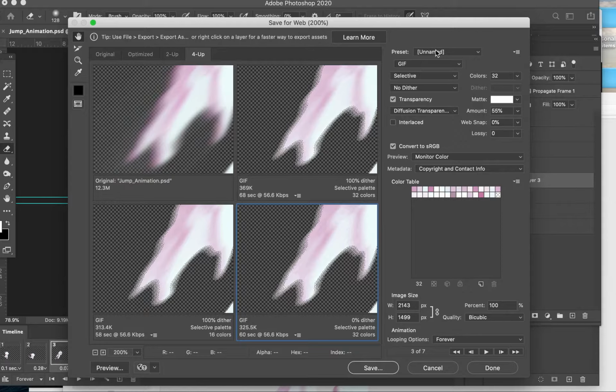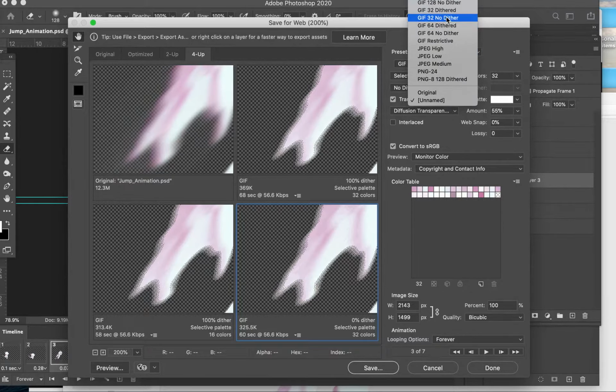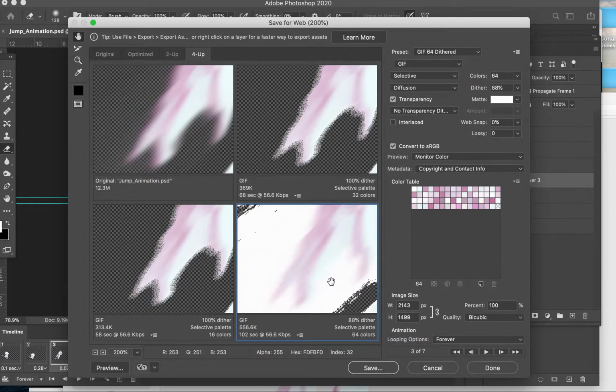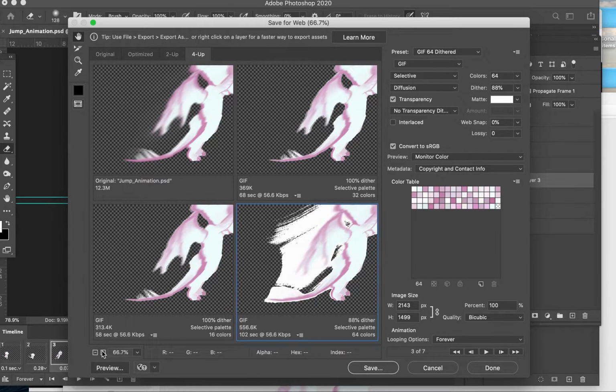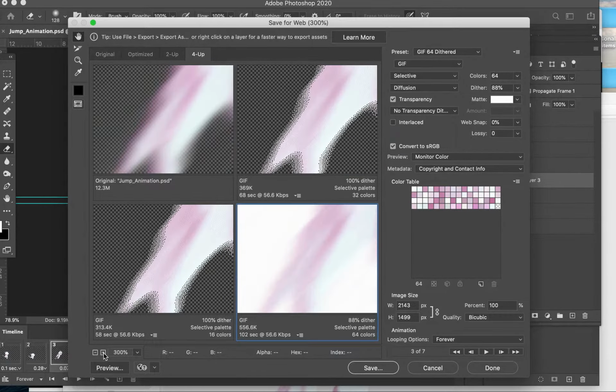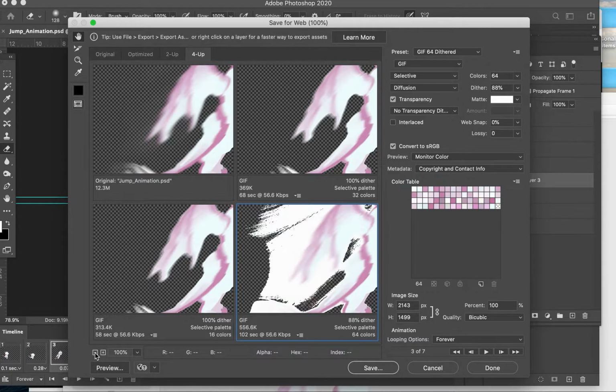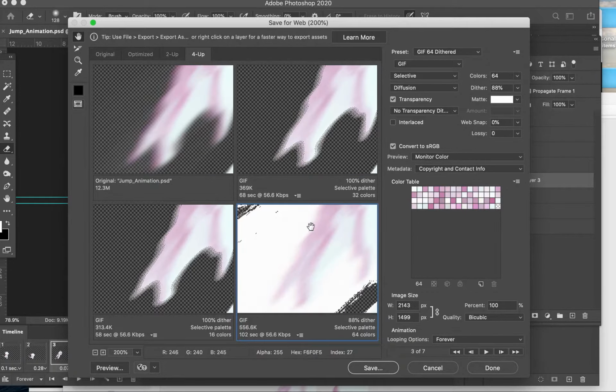If I go down to this one and I use one of the presets for the GIF animation, if I go to say, okay, let's do a really high quality GIF, 64 dithered, you can see it looks crazy. So some of you might be noticing that, if I zoom out, you can see just how wild that looks. You might be getting shadows or blown out areas with your GIF rendering. So if that happens, again, you have to adjust these settings in here. So 64 colors is pretty good. You can see it looks really good in here, but obviously that transparency is not working out.